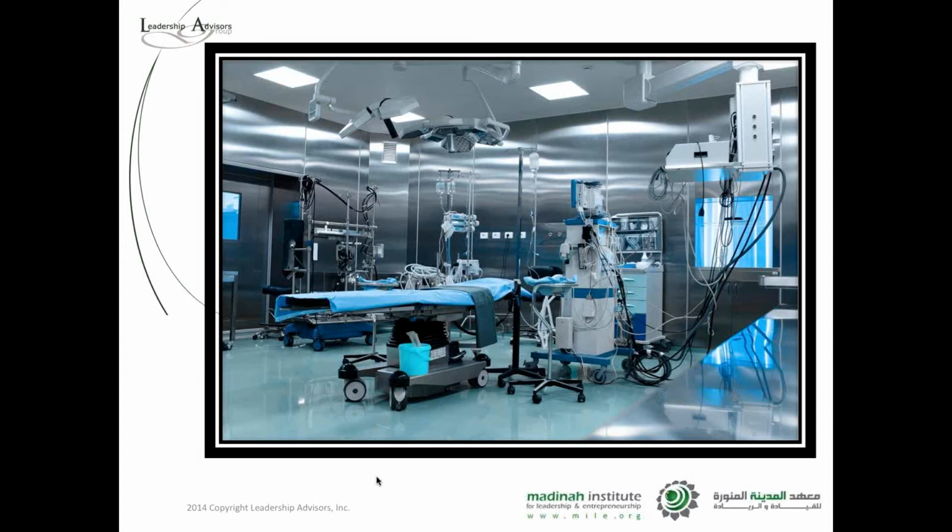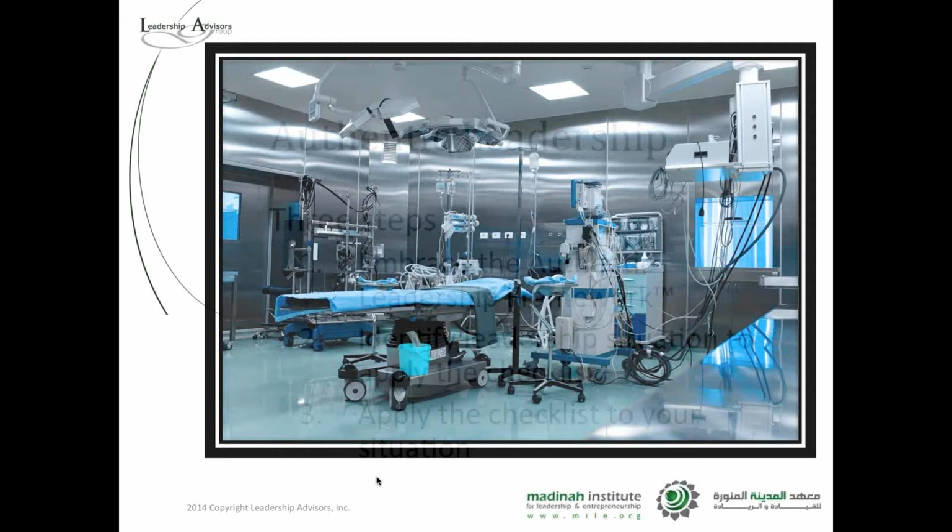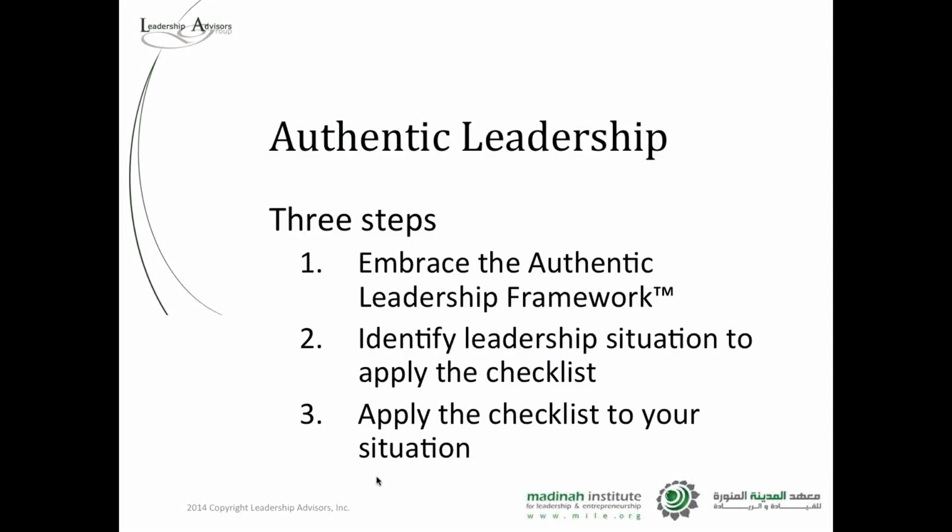The notion being that most of us have a pretty good idea of what we're supposed to do, but because of pressures of time and pressures of experience, or because of an overrating potentially sometimes in our own skill, or in some cases an ignorance about what components need to be brought to bear, we are likely to skip a step or two. So with that, what are those three steps to becoming an authentic leader?